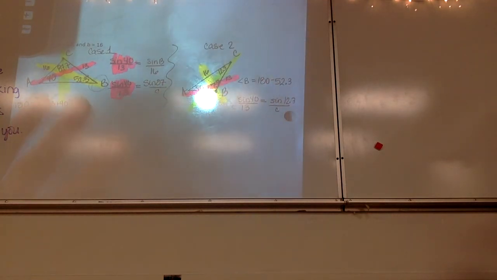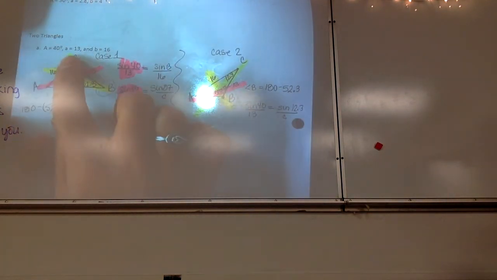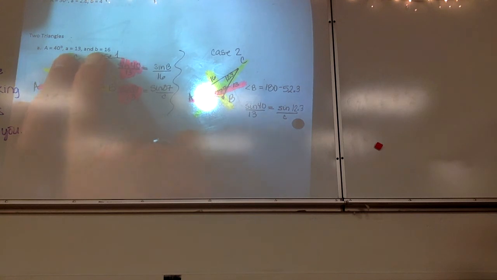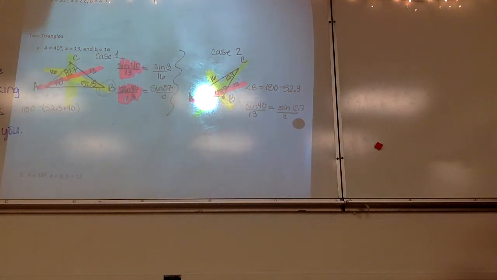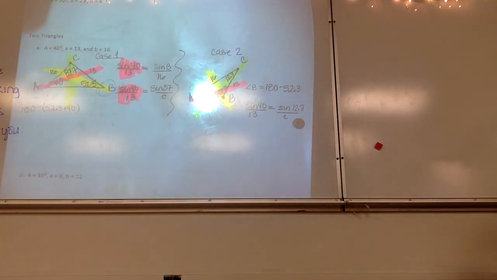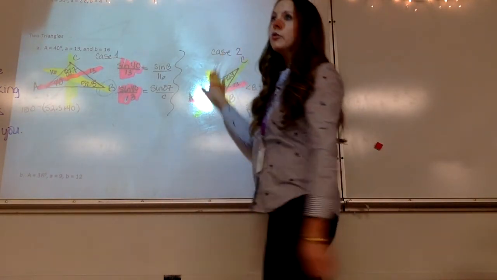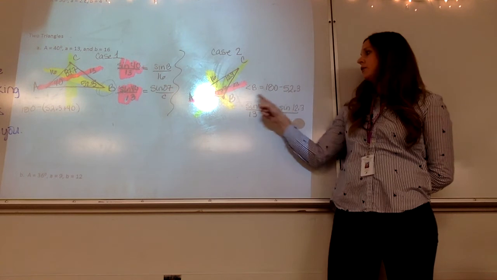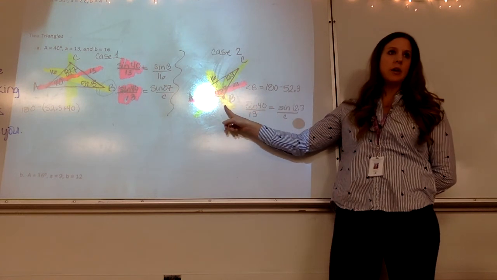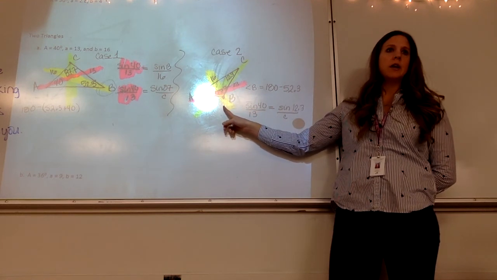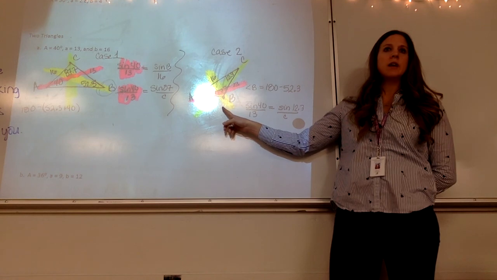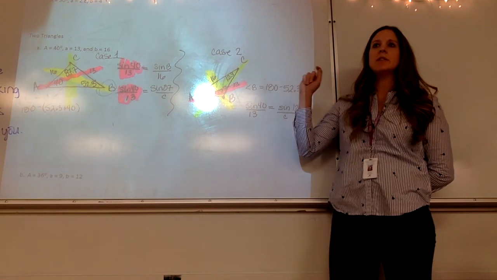All right. So when you have A less than B, you're going to cross your fingers and hope you get an error because then you stop. It's way less work. But if you don't get an error, then you have to do case 2. And the way to get to case 2 is to take angle B away from 180. I'm not giving you homework on this. I don't think it's horribly out of our range, but it's not what we need to do tonight. So, but we will practice.